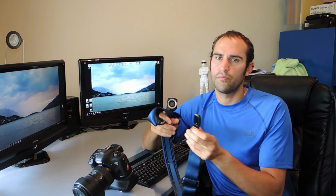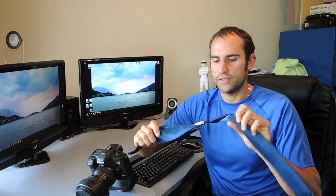Only one thing I've got with it: when you put it on, it's all good and it's fine, and you flip it back and forth depending on how you go. I find over time it slowly twists a little bit, and this cord down the bottom will start to twist, and once that's done it'll start to really twist on itself. It would have been nice for them to have a swivel here.